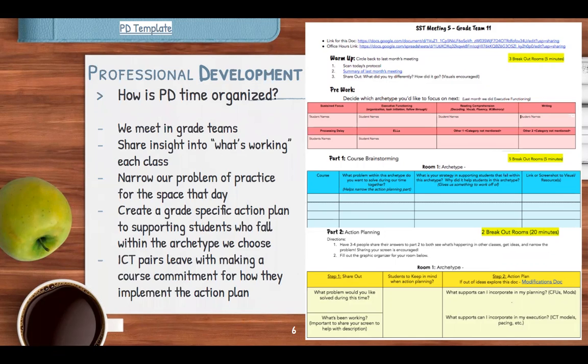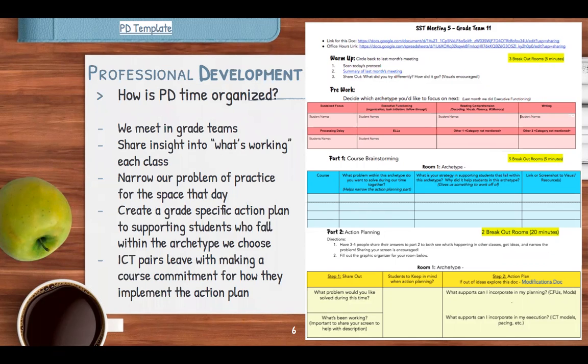I have to give credit to our amazing Mesa staff for supporting the development of the document to the right. We typically start with a what's working protocol where teachers share student work and student-facing materials that effectively support our students with IEPs and multilingual learners. From there, as you'll note in the red section, we vote on which student archetype we'd like to focus our meeting on. And then we follow protocol, leading us to consider the needs of students who fall within each archetype.